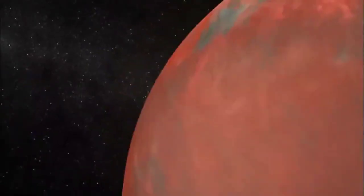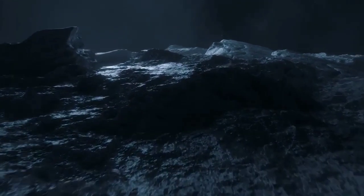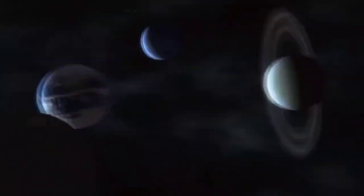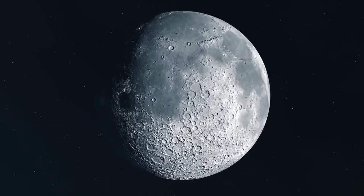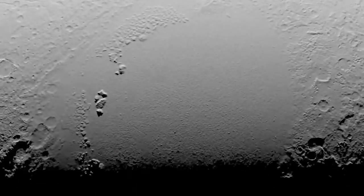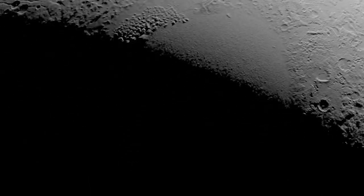The final images sent by New Horizons left us in awe — they portrayed a world far more diverse and intricate than we could have ever imagined, with a rich tapestry of geological, atmospheric, and orbital features. Among the most surprising findings were puzzling dark spots: Pluto's equator has four mysterious dark spots, each covering hundreds of miles and having unique shapes and textures. These features are thought to be the result of how sunlight interacts with methane ice on Pluto's surface.